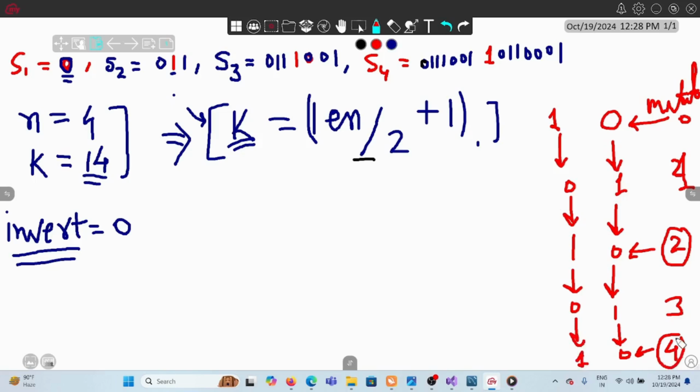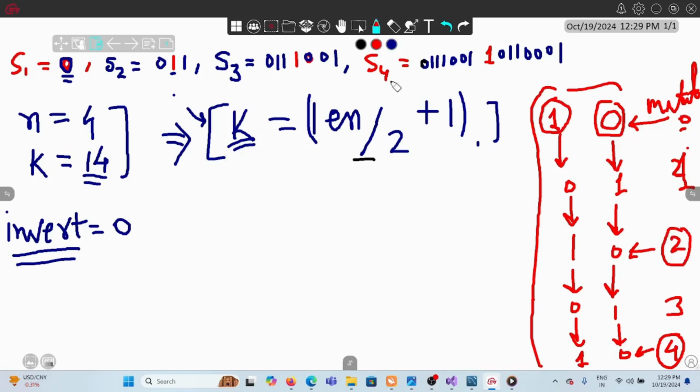Here you can observe that whenever the counter is even, the value is the same as where we started, doesn't matter if it is 0 or 1. So whenever the invert counter becomes even, the value is the same. At 2 the value is back to the start, and again at 4. In general, whatever bit we start with, if we keep a counter and flip it, at the point of an even counter the value would be the same as where we started. We should keep this in mind, because we are going to use this concept in our solution.